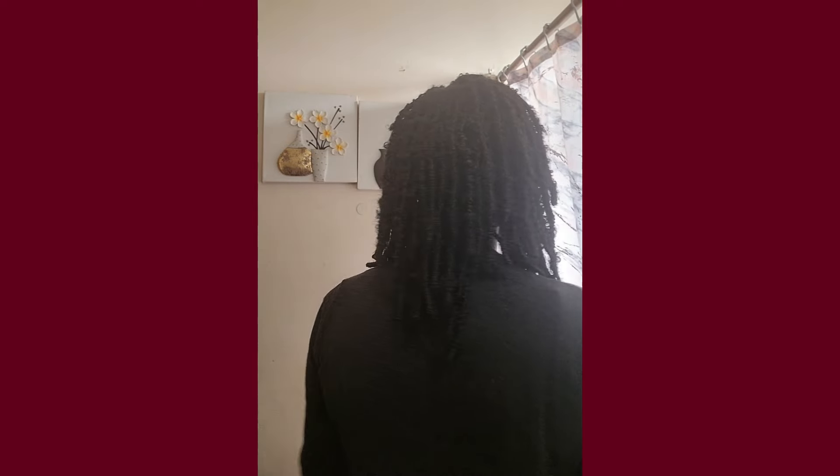This is how the back looks. I got this sweater on y'all because it's like freezing cold — I got the heater on. I know it's bright like the sun is out but it's cold. But I like it. This is how it looks up close. You can just pop this on if you're going to the grocery store or whatever — this is cute. But we got to figure out what we're going to do with this because it's synthetic. I don't want it to turn into a ball.